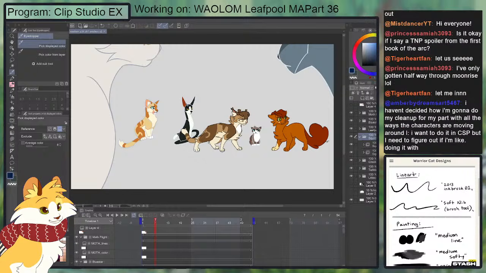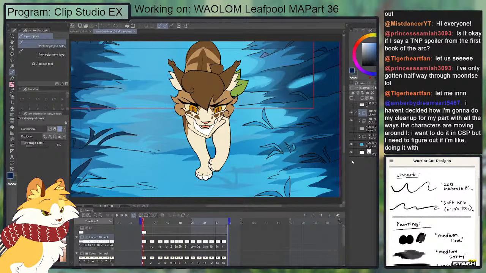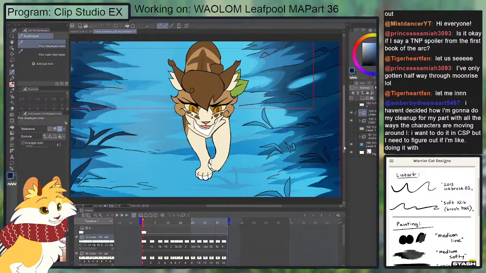Where is shot 2? There you are. I haven't decided how I'm going to do my cleanup for the MAP part with all the ways the characters are moving around. I want to do it in Clip Studio, but I need to figure out if I'm doing it with or without the camera movements baked in.